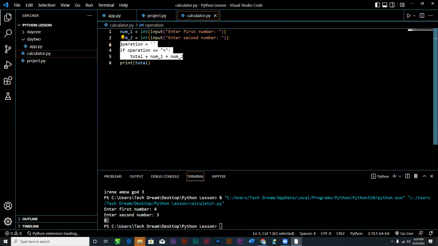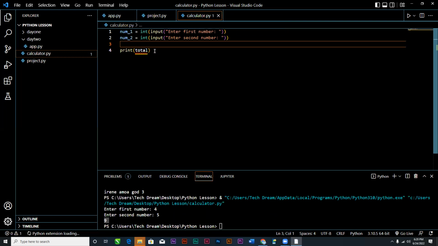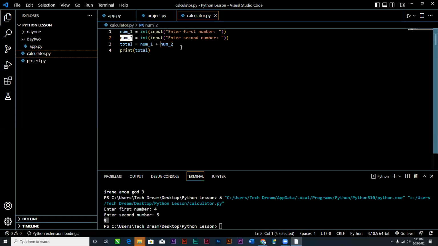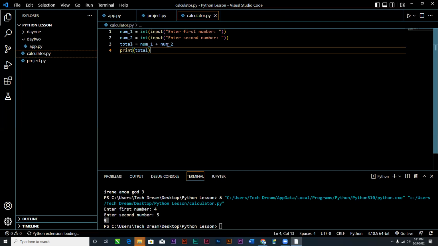So what I'll just do is print. I want us to print the total, which says the total is num1 plus num2. I hope you understand this one. It means the total is taking num1 and then num2 and adding them together. So whenever we call the total, it's going to add this one. Once we have assigned this to another memory or another pen drive, we don't need to call this once again.